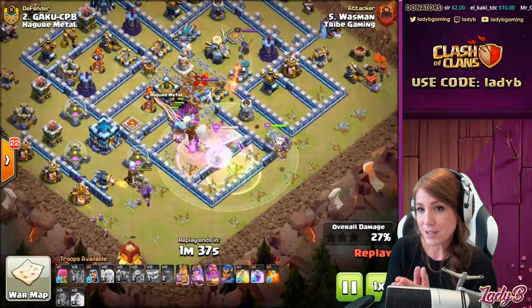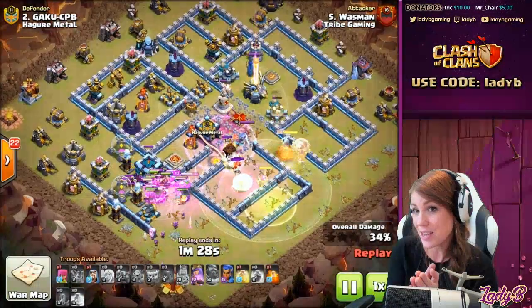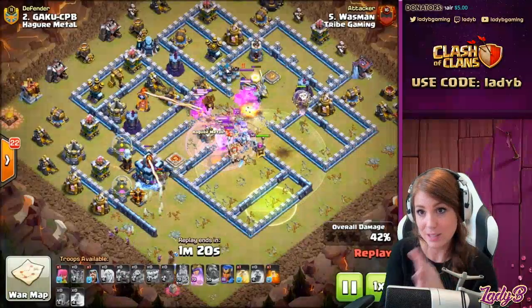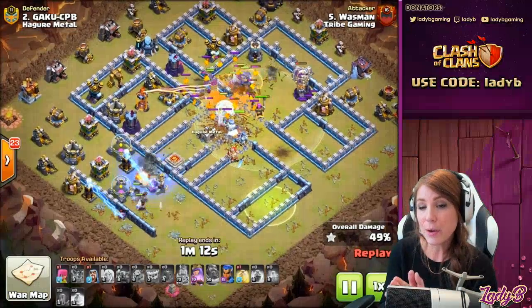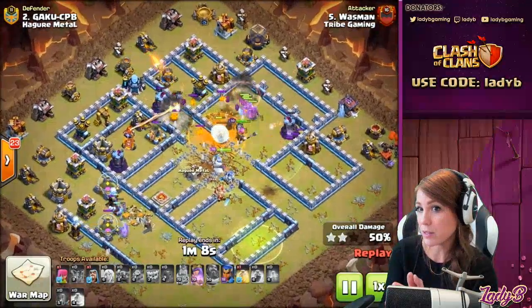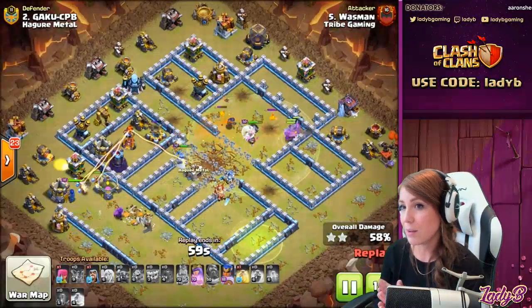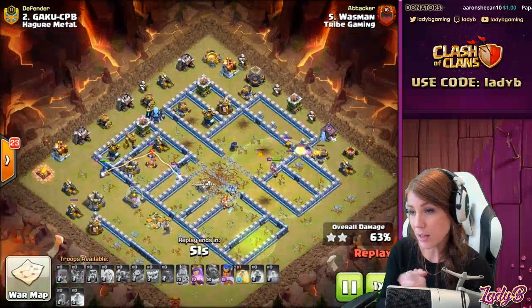So what Wasman does here is he puts his Siege Barracks on the outside of the base to allow it to do the work of funneling and taking out the Town Hall. He utilizes it with the King and the P.E.K.K.A., and knowing that he has those hogs as backup as well to take down that Town Hall. So he opts not to use it to work with the CC or with the main kill squad.